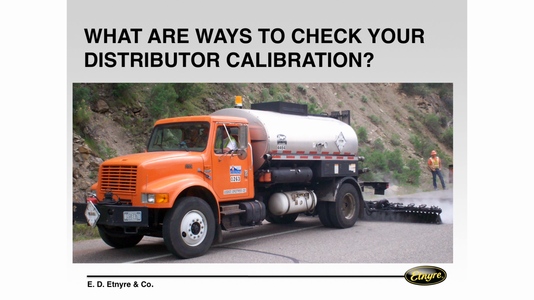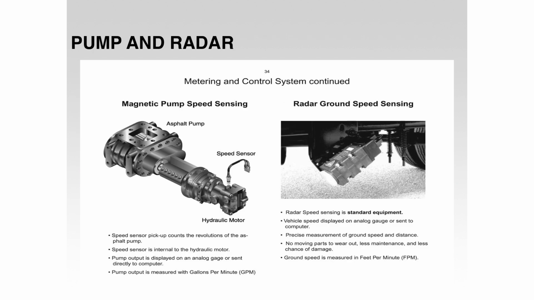Now, what happens if I'm out of calibration? What do I check? What components are involved? What do I need to look at? We talked about the radar just a little bit. If my radar angle is off, or my lens is dirty, or my pump sensor is not counting the right number of revolutions of my asphalt pump, those are two big culprits that could happen to you. Normally, speed sensors, if they go out, they don't go out of calibration. They either work or they don't work. Okay, so there's no real gray area there.